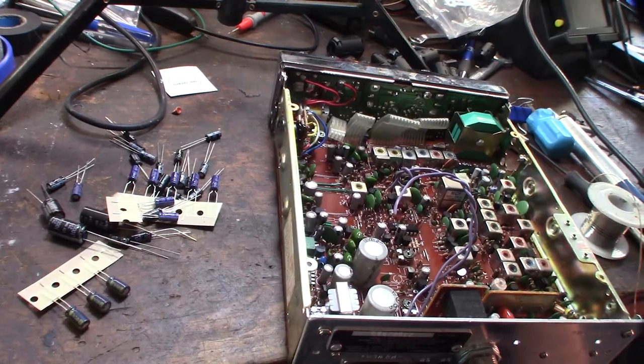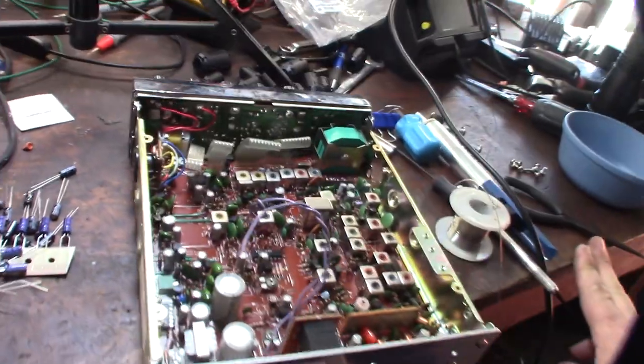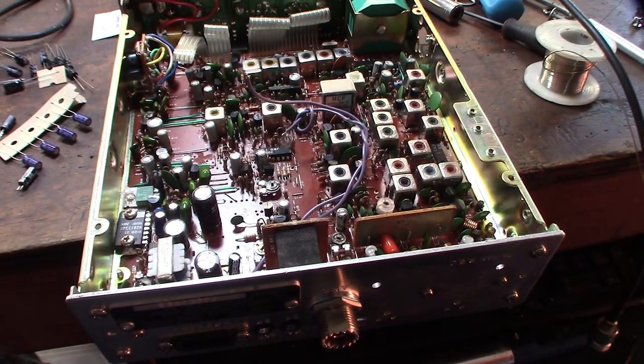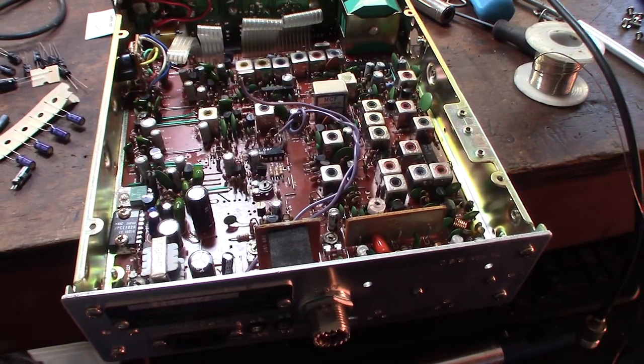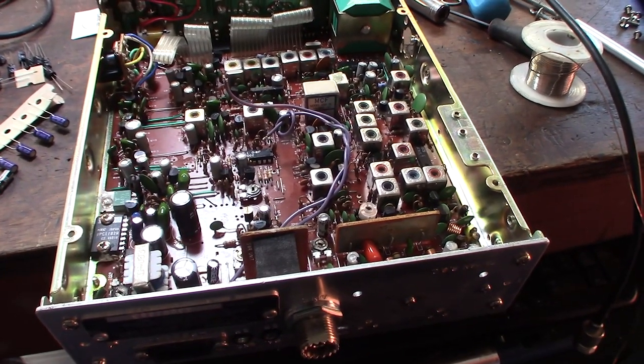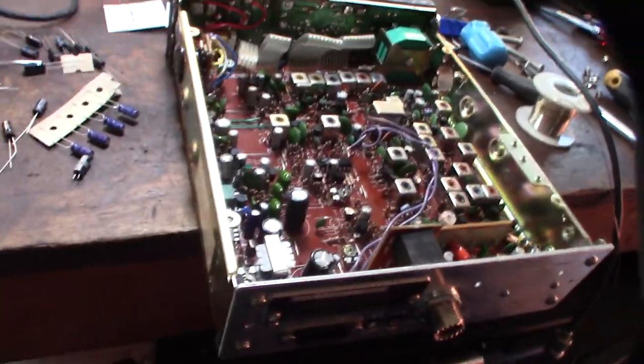This takes too much time. I'm talking 4 or 5 hours to save $5, it doesn't make sense. You can really tell the difference between the Japanese-made CBs. I actually have 4 Japanese-made CBs now, a couple I haven't introduced on this channel yet. But the PCB build quality and the thickness of it and everything about it is way better built.